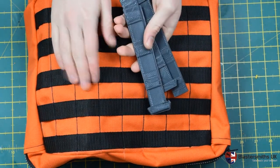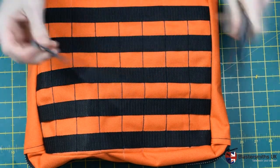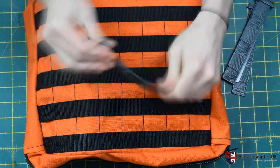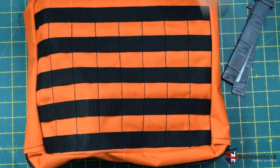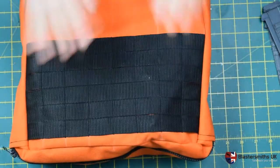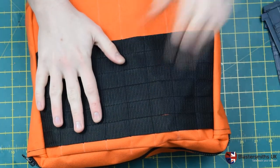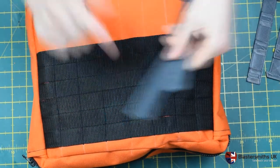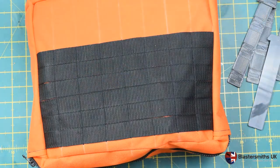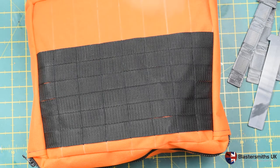Blind Geek up at Leeds ordered his as a MOLLE version, and you get four of our plastic maps, the nice big 1mm durable invincible ones that we've upgraded to recently. And the reverse is both belt and MOLLE compatible. If you order a MOLLE version, you will get MOLLE bars. If you order belt, you'll get belt loops. You can also get a drop leg version, which sits on your thigh with a single thigh strap and a couple of belt loops. And there are other bits and pieces that you can do with these.